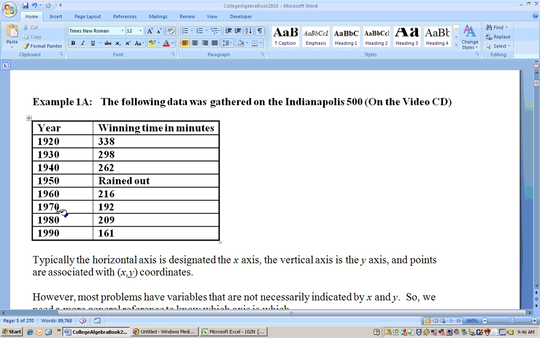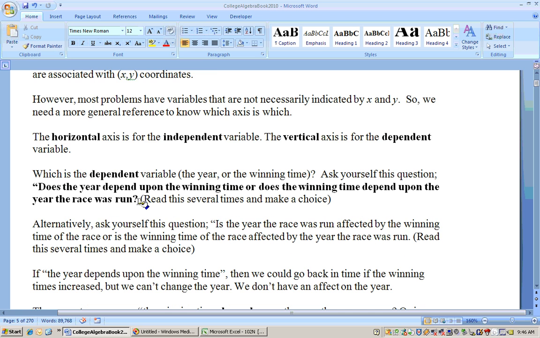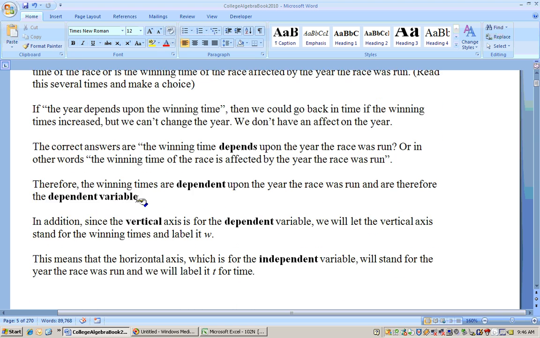We think of years or time as being the x-axis, and then this variable right here is your dependent variable, and your winning times would be the y-axis going vertically, and time would be your x-axis or independent variable going horizontal. So this is your independent variable acting like x going horizontal, and this is your dependent variable going vertically like your y-axis. That's what this talks about here, dependent variable and independent variable.